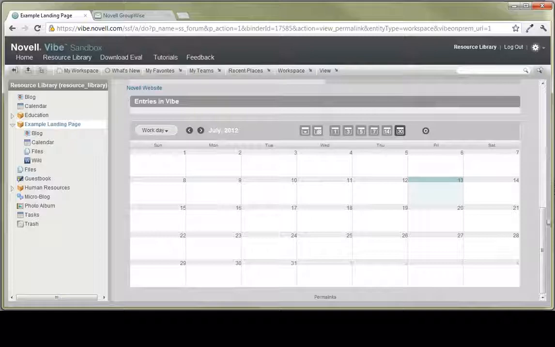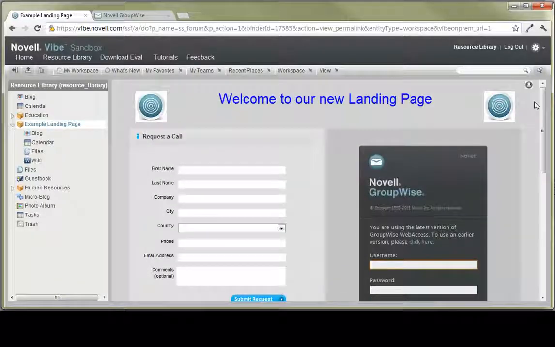And we hope that this has been helpful for you to know how to make custom landing pages and give your landing pages that custom personal face to make it a little bit more personable.